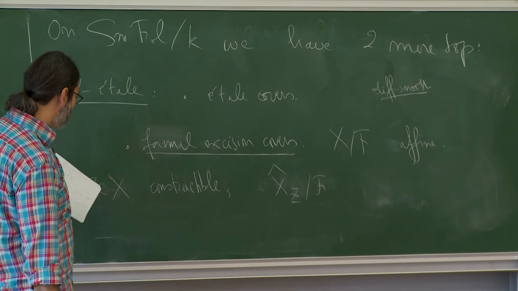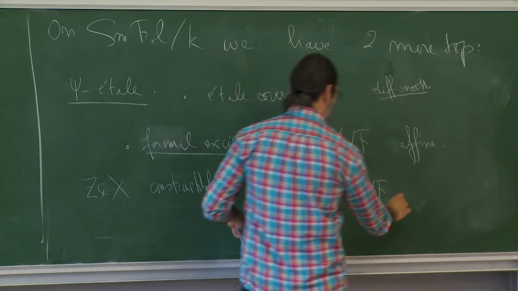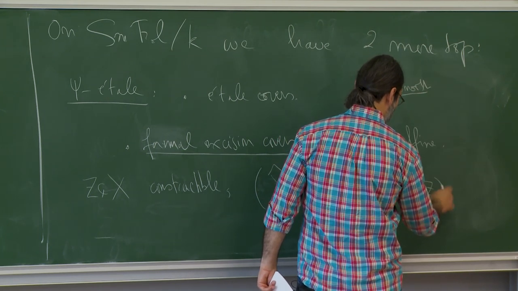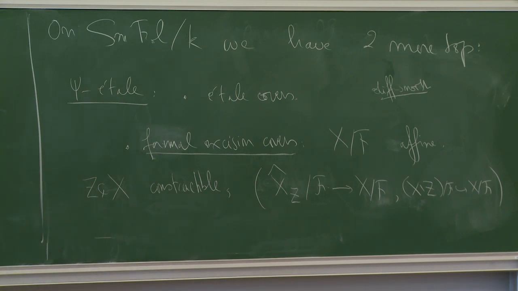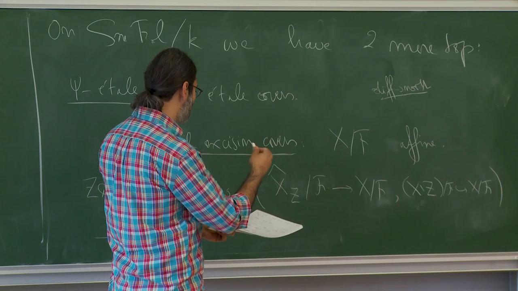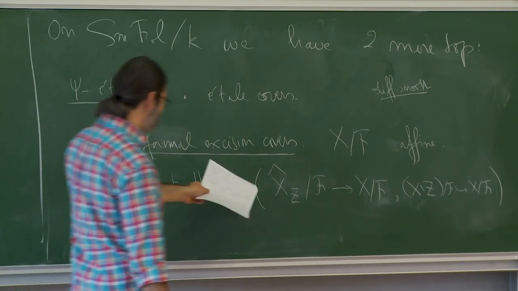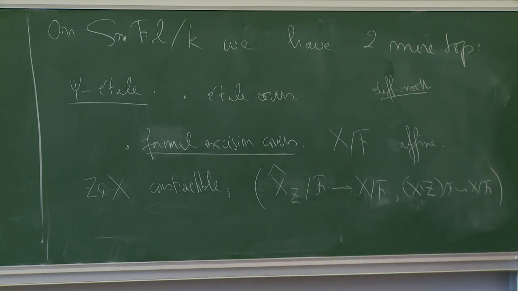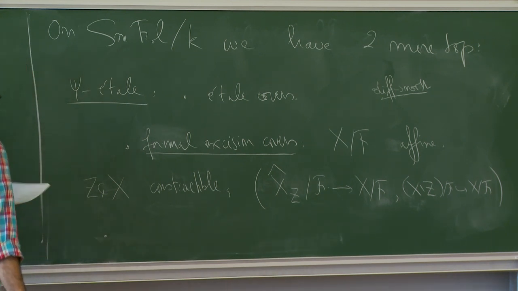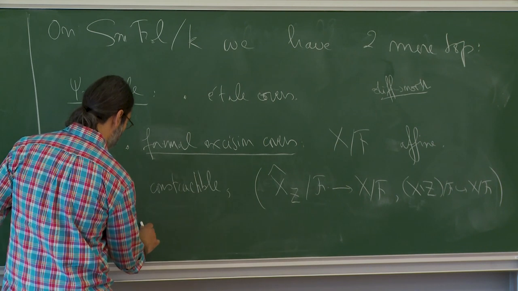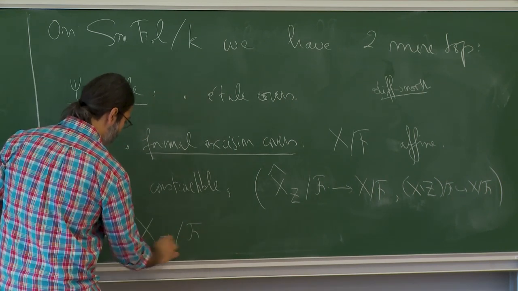So you take a closed constructible subset. There is a notion of completion, and you also look at the complement. Okay, so you have these two maps, and you declare that this is a cover. One should think about this as some kind of Henselization of X along Z, but in this world of foliation it is rather like a formal completion, and this is a natural cover to consider. Then there are somewhat weird covers which are like this. You start again with the foliation, and then you can look at the reduced closed subscheme on F, and you declare that this is a cover.